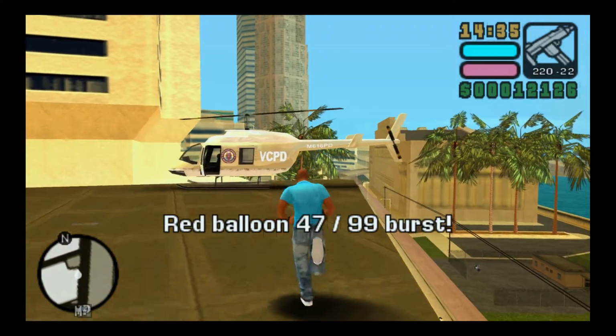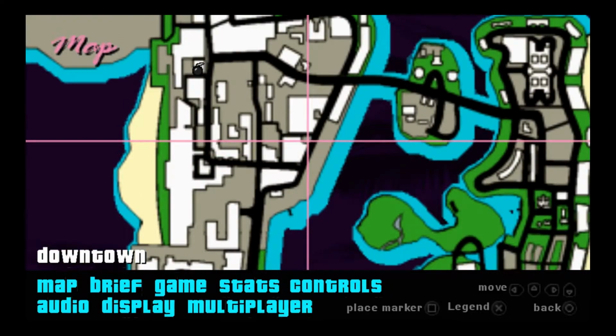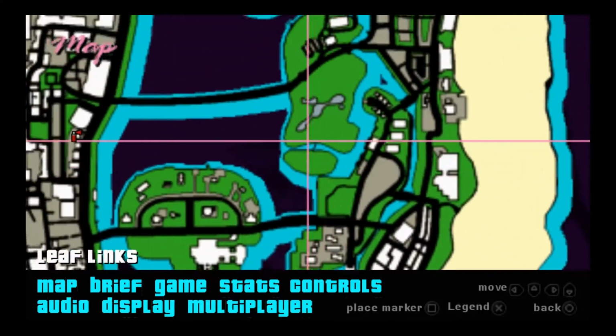47. And that is actually all of the balloons on the first island. All the rest of them are over here on the second island now.